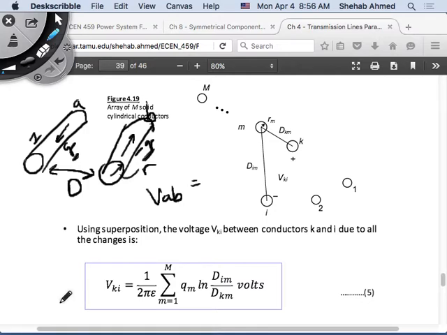It's for sure not the final form. I can't cancel this with this. The two conductors have the same radius, and they have the same but opposite charge. So I don't want to see Q1 and Q2. I want to see Q and minus Q. I don't want to see dBA, I want to see D and R. D is the distance between the two conductors. R is the radius of each of the conductors. Come on.